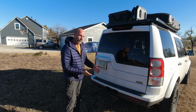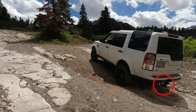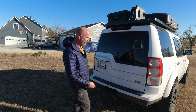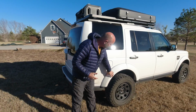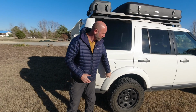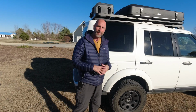The other thing is my departure angle is wacky because of this trailer hitch here. So I was able to order a key from Australia. We're gonna see if that works to get this thing off of there. And then the other thing we're gonna be doing is, come around here, you can see that this rear quarter panel, the wheel arch, I guess that's what that's called, has been loose for a long time. So we're gonna fix that. There's missing screws and bolts and stuff. We're gonna just tighten all that stuff up.